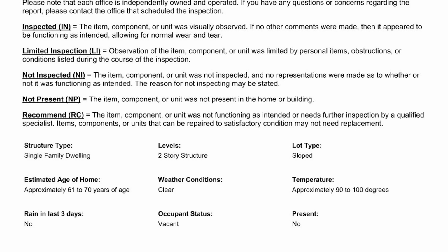This house, you were mentioning, William, was estimated at 61 to 70 years old. So why doesn't the inspector actually say this house was built in 1970, or that it's 62 years old? Why isn't he more accurate with that? Well, typically they take 2 to 3 years to build a house. Also, it's not always true when they say the house was built, because I've inspected so many homes that were rebuilt in the year provided. Right. And we're just taking information from whoever's ordering the inspection. We're not going down to the county and verifying the county records, when permits were pulled, when the final signatures were signed and the house was first sold, or the year it was actually built and what code goes to that year. So we just put a range as an approximation, and that's why it's there.